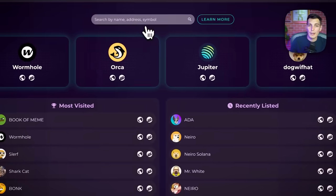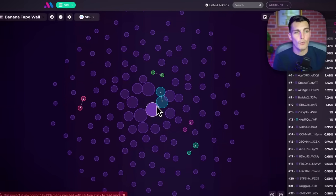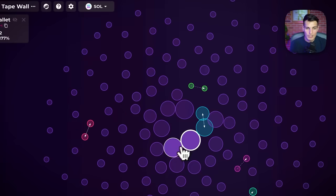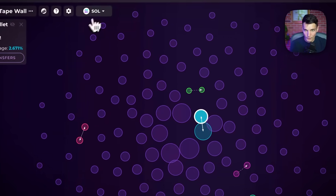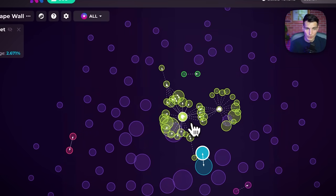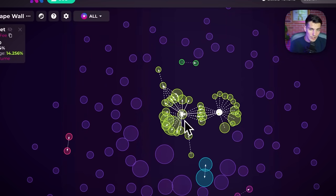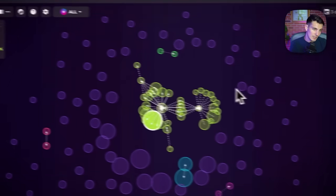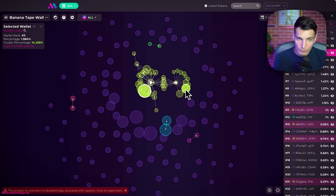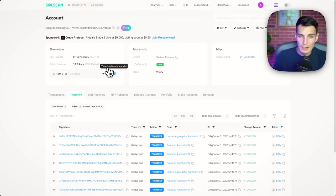When I click Visualize I can see the connection between wallets — the funding wallet, then a buy transaction. The problem is that wallet is probably an exchange, so not much info there. The other way to find insider wallets is with Bubble Maps — a visual representation of what happened on the blockchain. Each bubble represents a holder, and when bubbles are connected it means there was a token transfer. Here with 'transfer of all tokens' I can see a massive cluster.